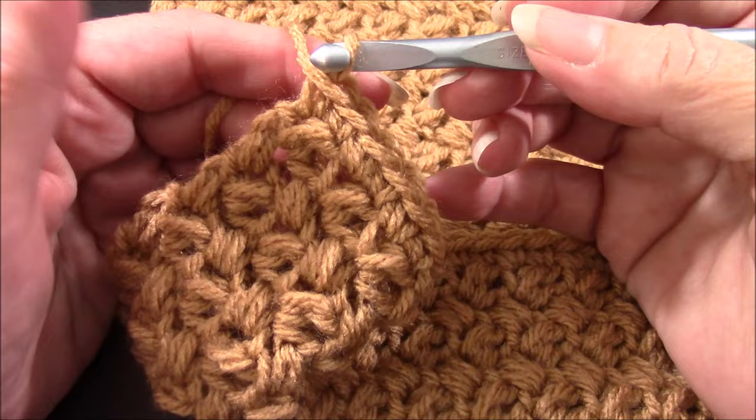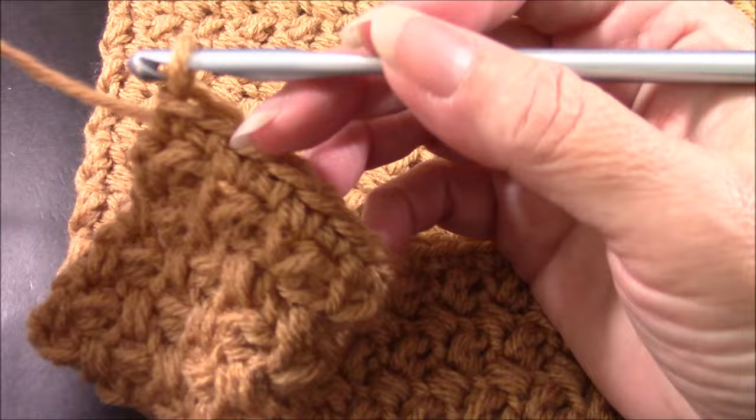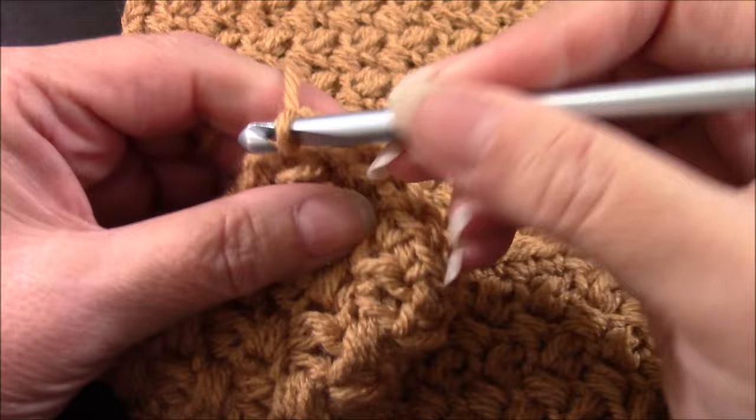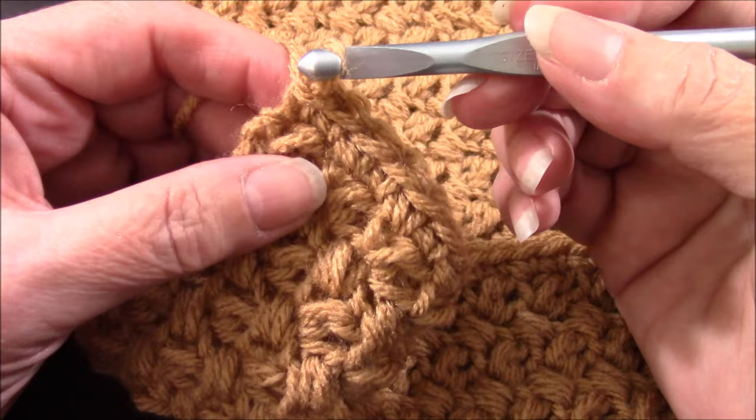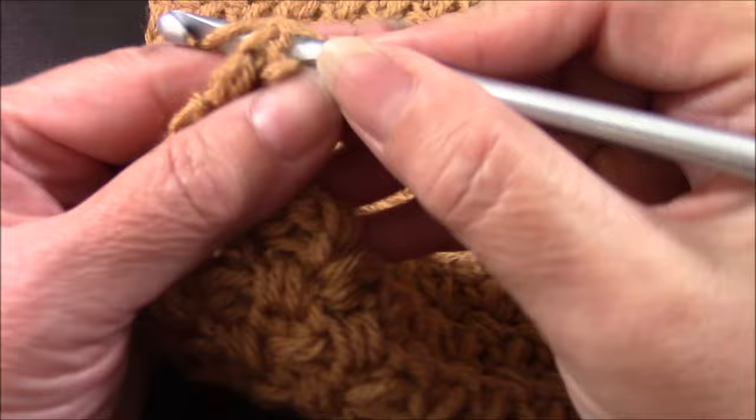Now I'm going to be doing my slip stitch all around, and for every block it's different. For every block you have to figure out where to stick your hook. I don't remember how I do it, but I know that I'm going to be doing slip stitches, and again, don't worry about it. It's just going to give us a much nicer edge. I could go watch my first video and see how I did this, but I don't think I want to. I think I'm going to just chain for the corner, and I'm going to go in and do a slip stitch. That's how I'm doing it this time.